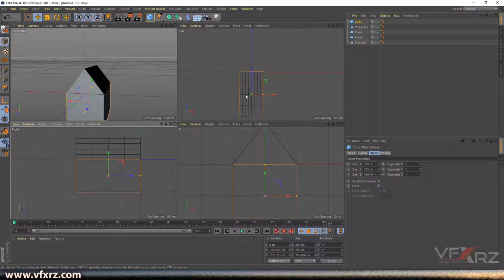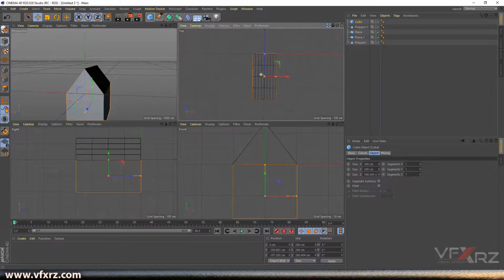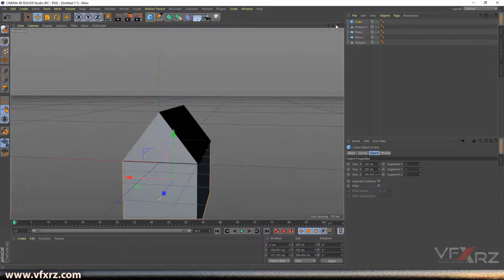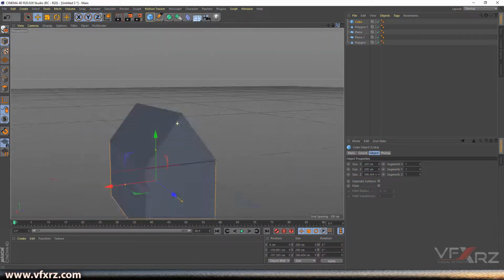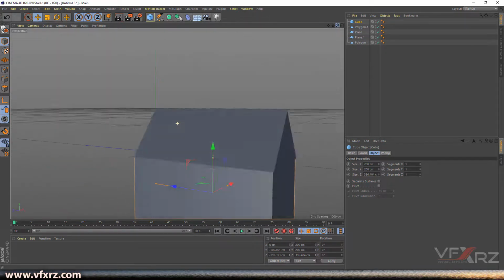Drag like this, and then here when we look at it, we can see our home is ready.